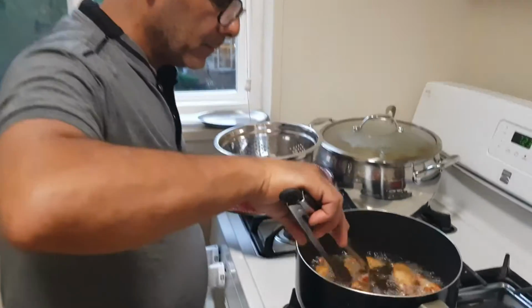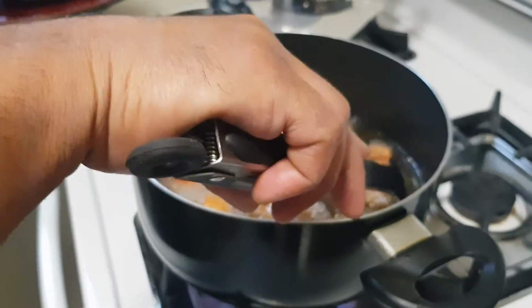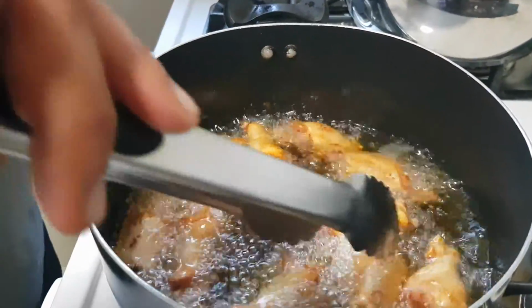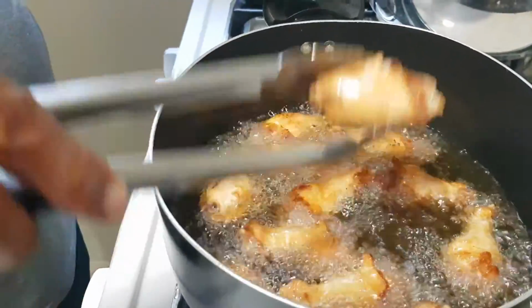So Isa, are the wings ready now? Yes, it's ready. It looks like golden skin. Golden brown? Yeah, golden brown. How long did it take? About 15 minutes, yes. So they have to be cooked really well.